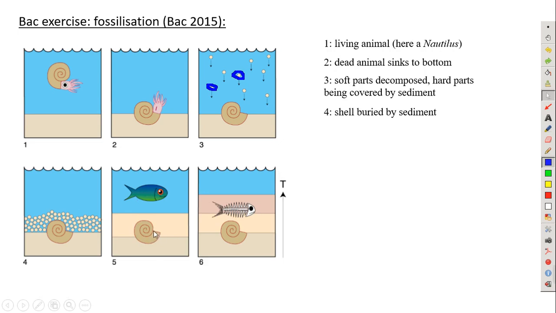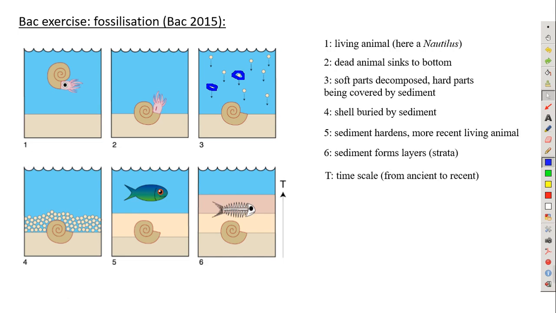Interesting thing, this shell won't be exactly the shell which is preserved, because this shell will be transformed, will be mineralized. So it's not actually the bone-like shell you have, it's a transformation of this bone-like shell into a different type of rock with different minerals. Annabella will also die. She will also sink to the bottom, and she will constitute a next layer. So in step 5 the particles will harden, and in step 6 you have different layers, and in the different layers you will have different fossils.